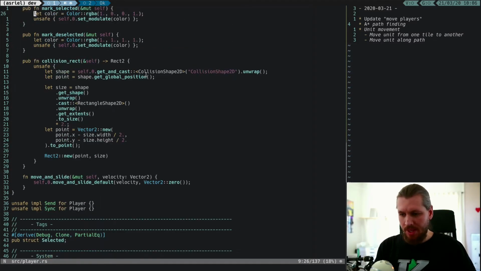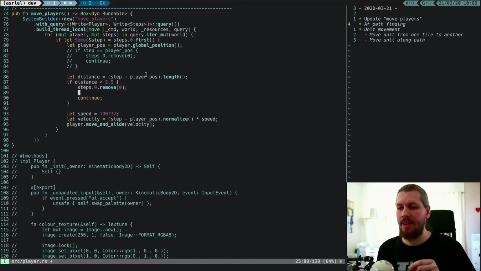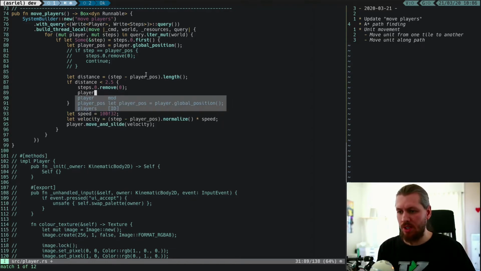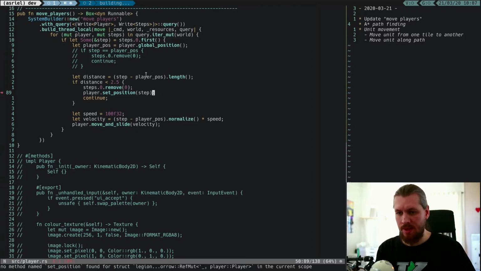We have one thing that we have to fix that I did not think of, and it's the bit here. If you are moving a unit, it might not actually land in the middle of the tile, and that's what I want. So I'm going to change this to say player set position to the step as well.